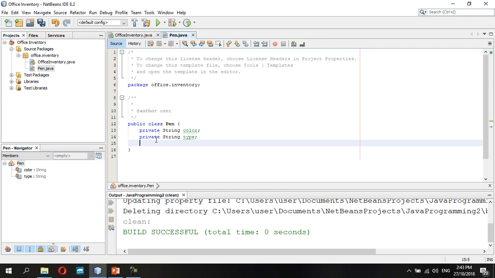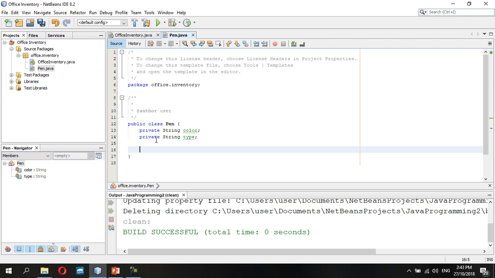Alright, the next member that is needed by a class is a constructor. A constructor is a method that has the same name as the class name.